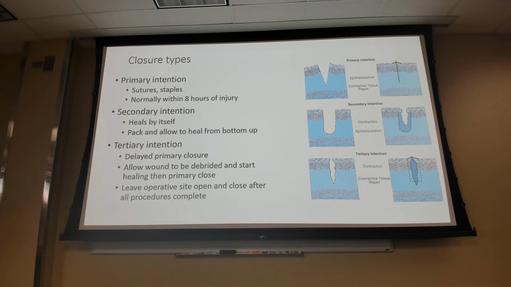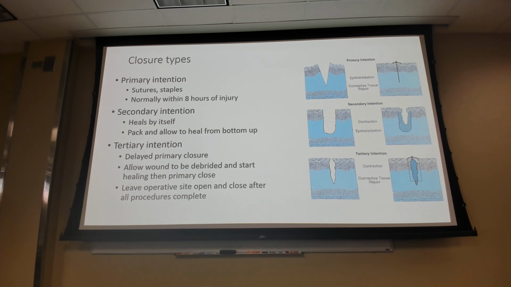Normally we like to do a primary closure within the first 8 hours. I think right now we're sitting at 18 hours as really the max when we want to do some sort of primary closure, unless it's the face, because the face is highly vascular, so we can close that up to 24 hours after, plus it's a more cosmetic area as well. But those are the general rules of thumb for doing a primary closure.